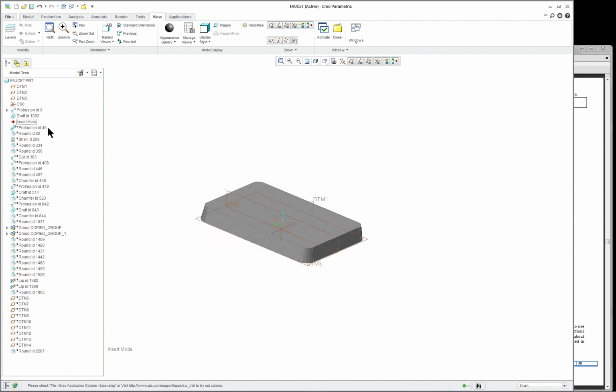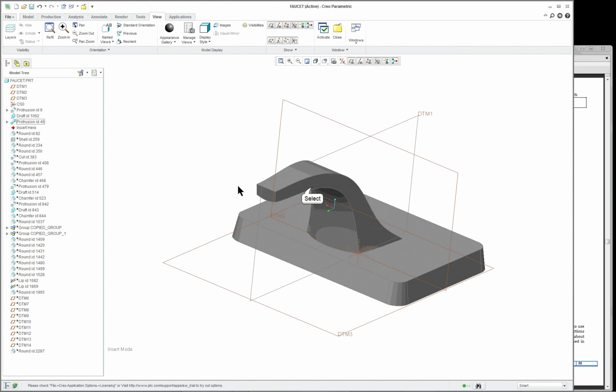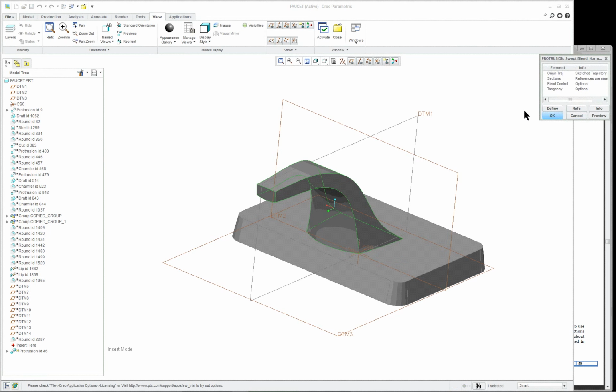Alright. So, again, this can all be done. The base can be done with one command using a taper instead of a draft and a protrusion. And we have our second one here. Now let's go in. And this is going to open up an old dialog because that's how it was created.